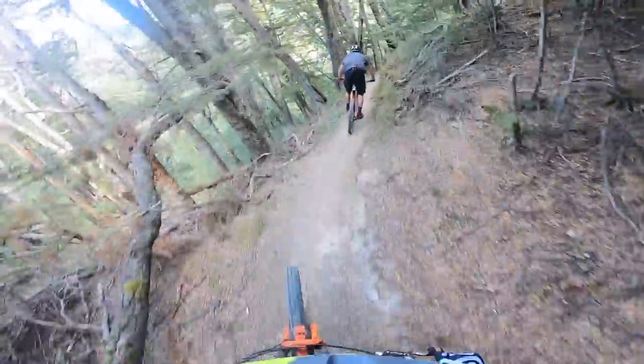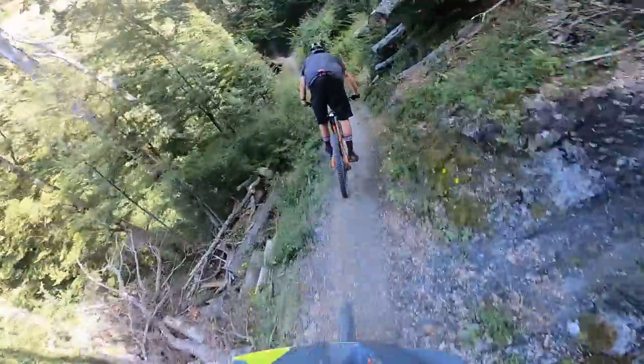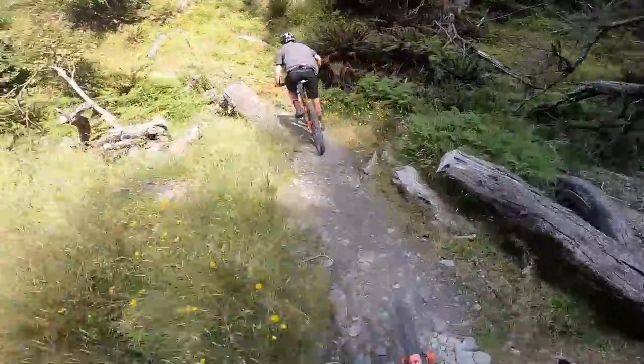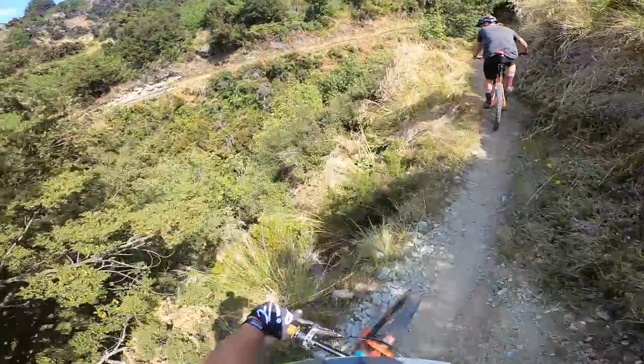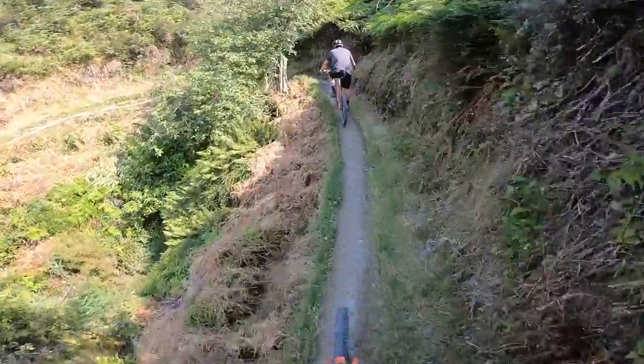And down here, just be a bit careful because of the edges. Would not be very nice going off there. Yeah, you're not done. More climbing. So you would not want to overshoot that. Death. Loads of ridge riding, but it's sick.